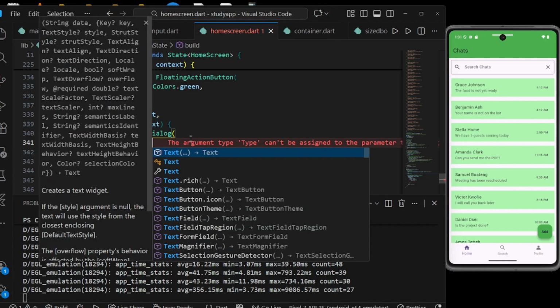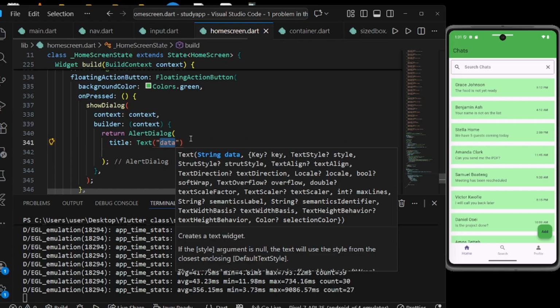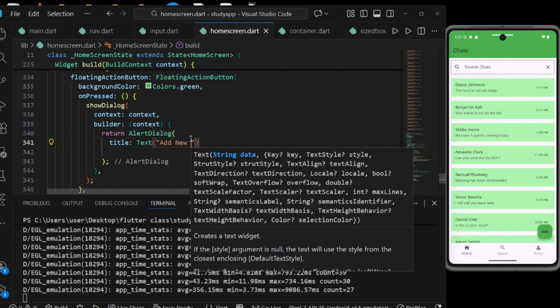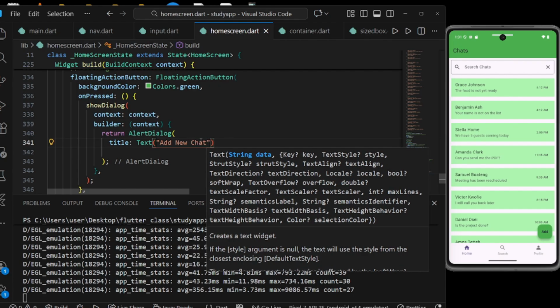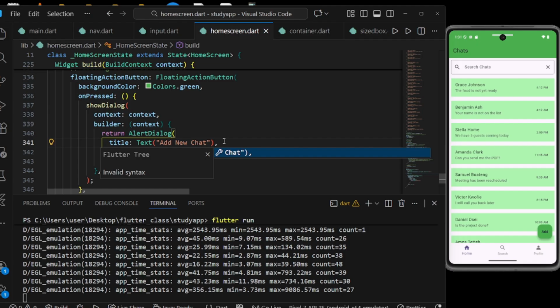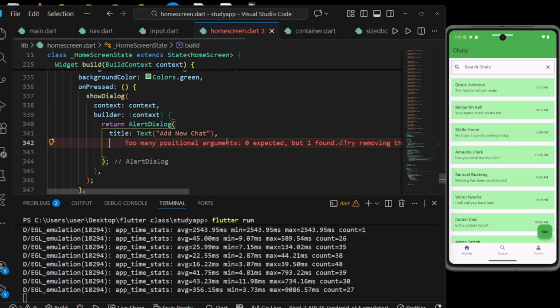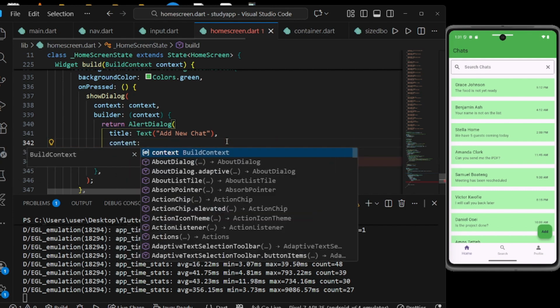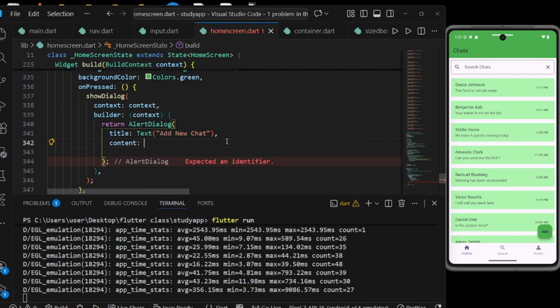So the title is going to be a widget, and then we're going to say add new chat. So this is just going to be a title, and then after the title, the dialog is going to have a content. A content can be anything, right?